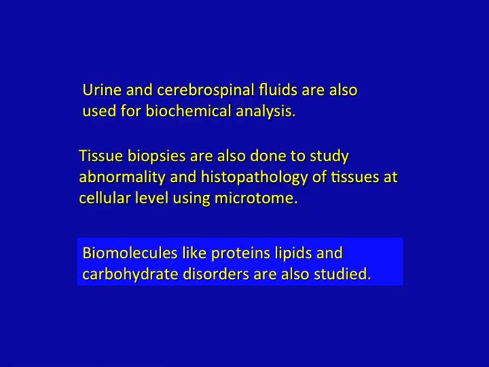Apart from the blood samples, we also collect urine and cerebrospinal fluids, and tissue biopsies, where the histopathological studies are done using a technique called microtomy. The biomolecules like proteins, lipids, carbohydrates are analyzed by the colorimetric method, and the lipid profile is studied to study heart diseases, and the liver function test is done to study liver diseases. The renal function test is done to study kidney failures.